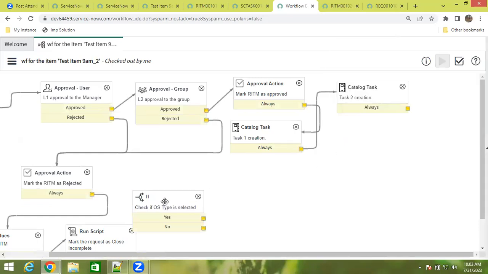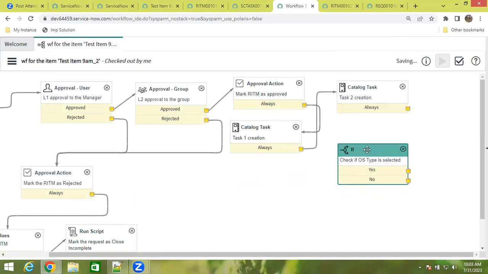Where should I join this activity? After which activity should I join this if activity? Task 1? Why task 1?